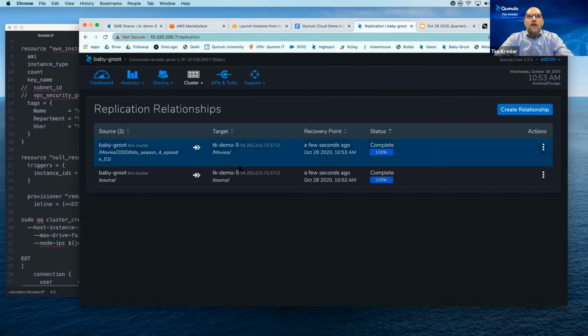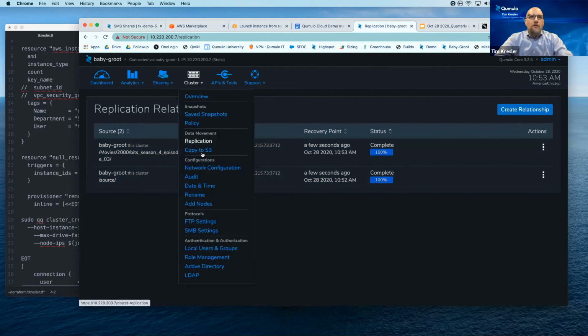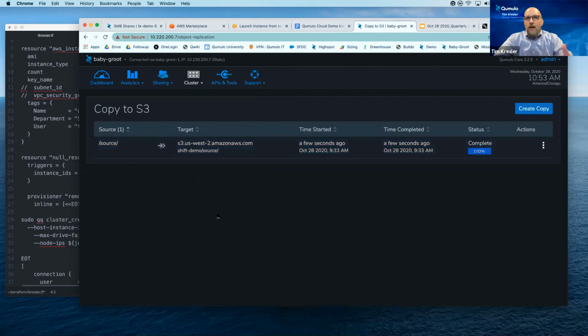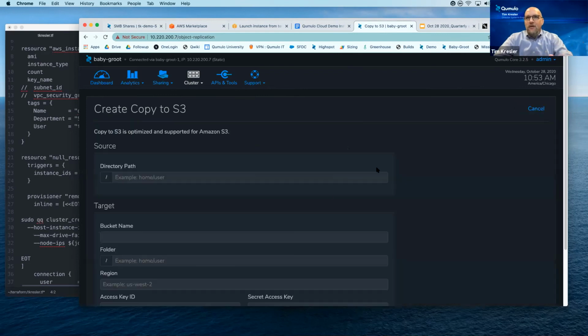So in our 3.2.5 version of Qumulo Core, I have the ability to do all of this copy to S3 through the GUI. I've had the ability to do it through the QQ command line for a while now. Command lines don't demo anywhere near as well as creating a copy in S3. So I can use the same source data, right? And then shift-demo is, oh, got to spell things right.